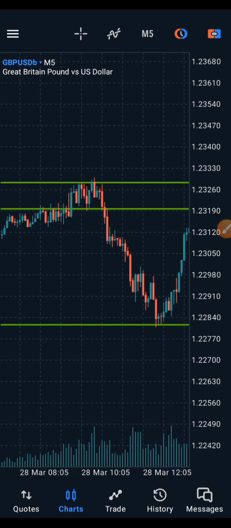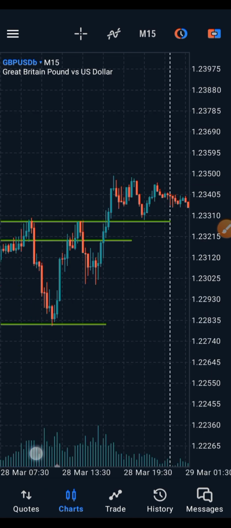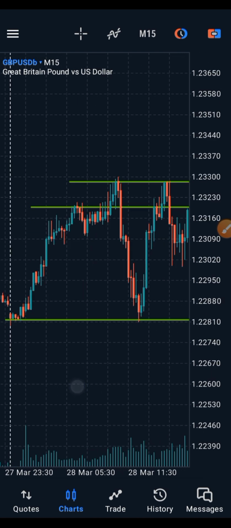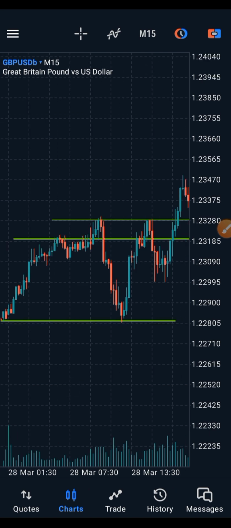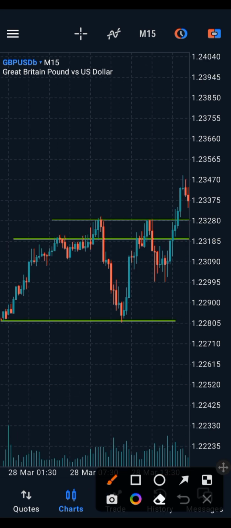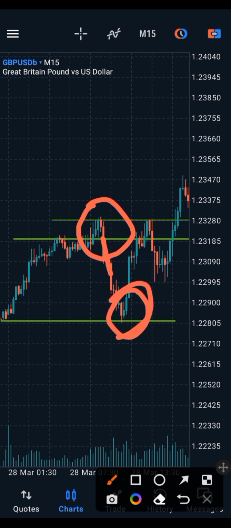So now, if you remember from the 15 minutes, we marked down, all we need now is that we wait for price to get back to that zone. Now, if the price was at this place, let's say you entered the market and you saw that price was falling to this place, I will advise, this is why I say consistency is what makes a good trader. You don't try to chase the market to follow it down. It is best you wait for the price to come down to this zone, have a good entry here, and take the market back up.